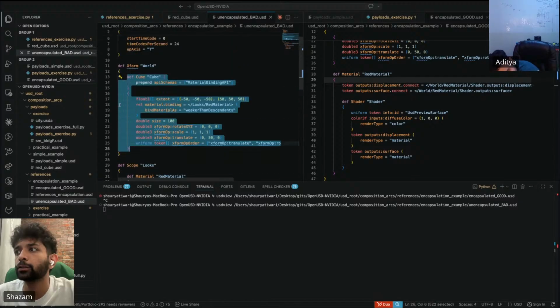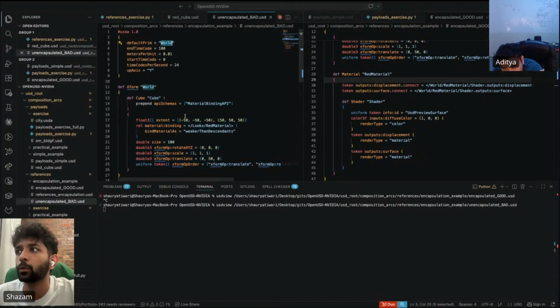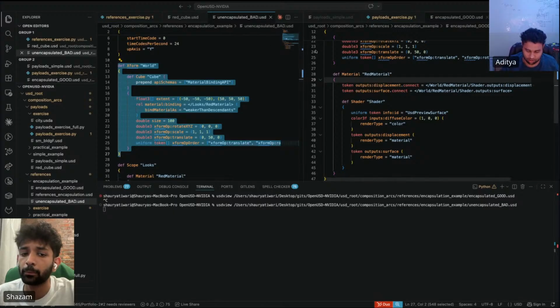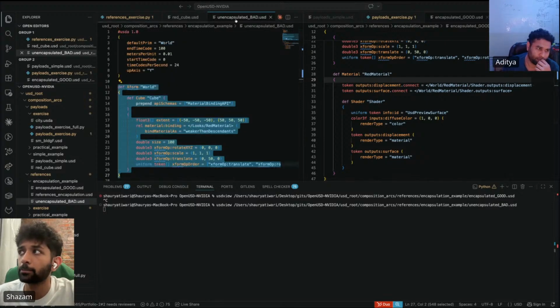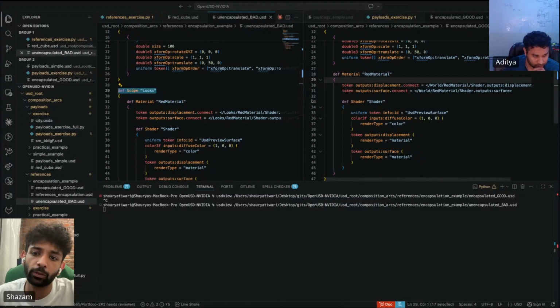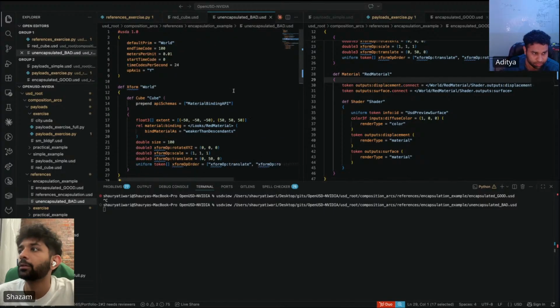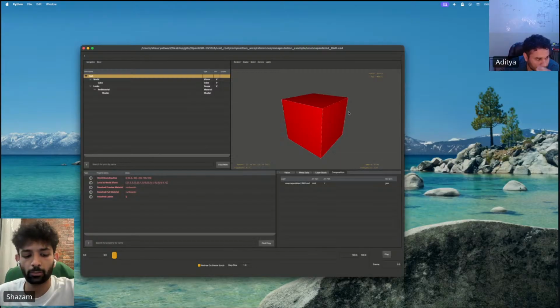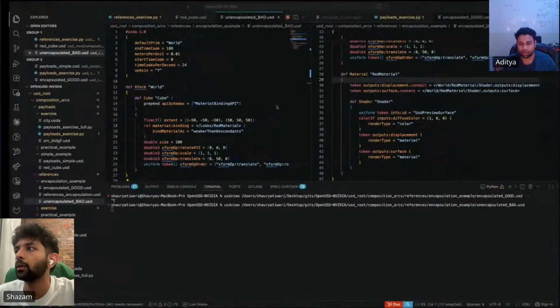Because the default prim over here is world, and hence only the default prim properties are going to get referenced in the file where we are referencing this. To reference this particular thing, we have to do something else, which I think we are going to learn in the future. So all in all, it's all about the way the prim was structured in the USD. That was the only doubt.